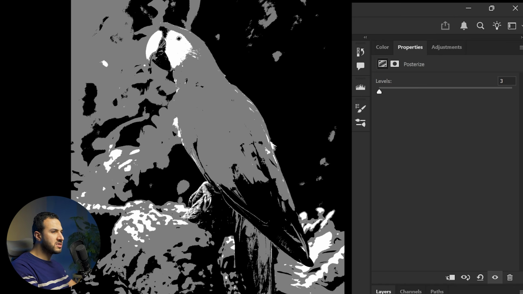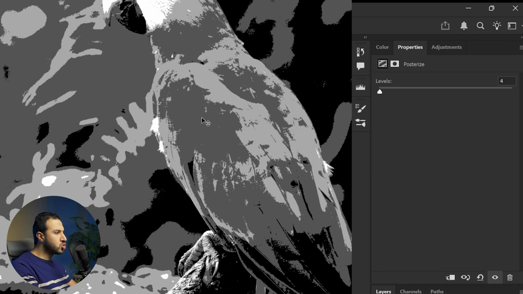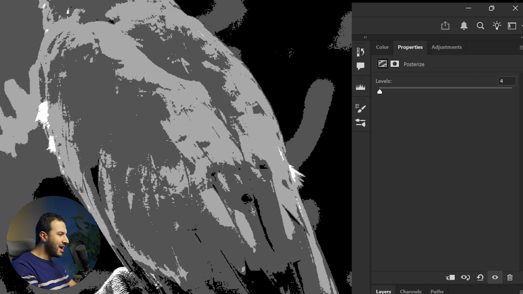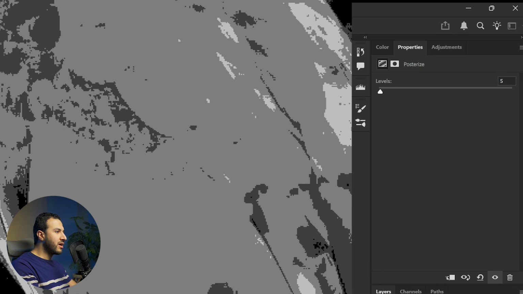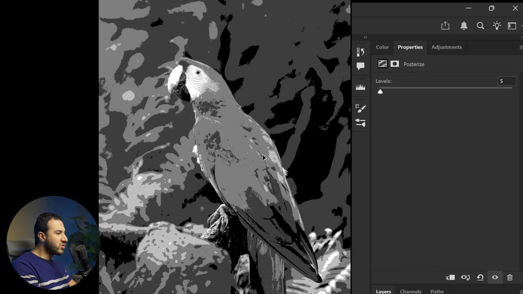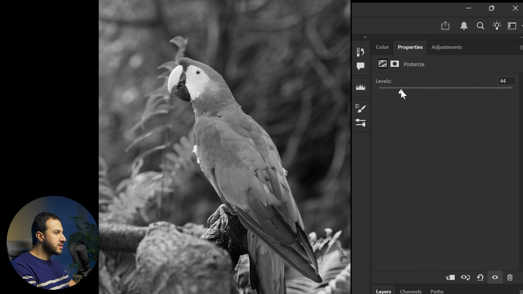And if we increase this value to 4, now the image is even more readable, and we have two different shades of gray between the absolute highlights, which is white, and the absolute black, which is black. If we make this 5, now we have even better readability of the image, and by increasing this amount of lightness values, you will have a better image.